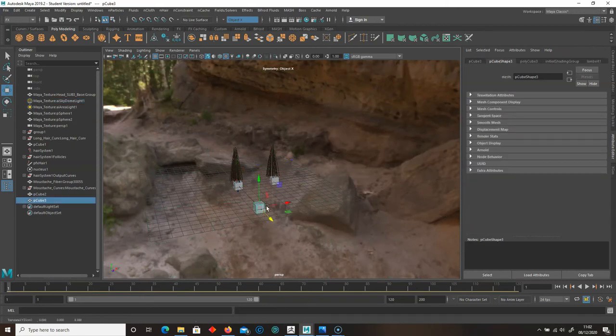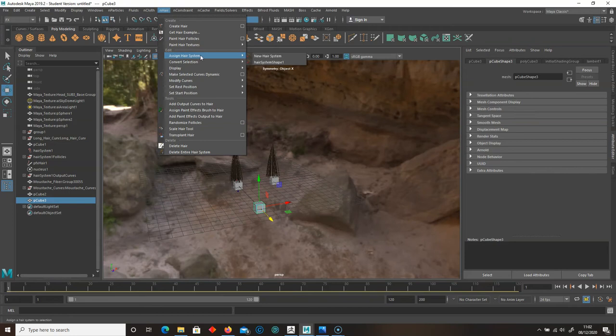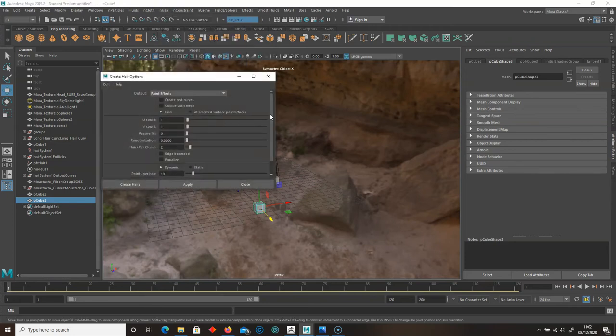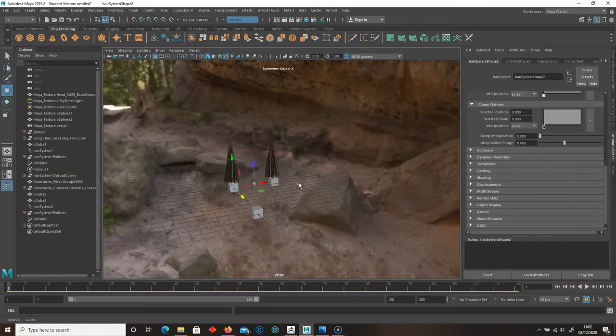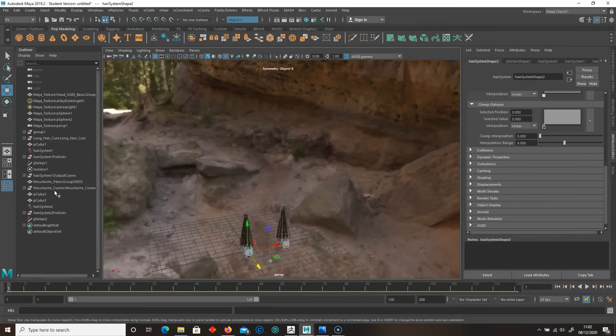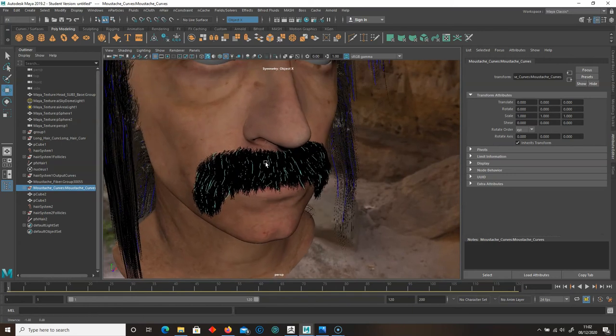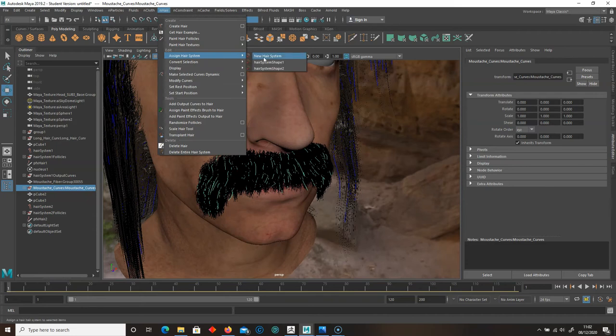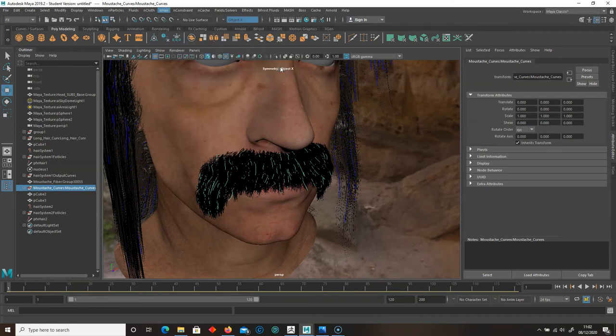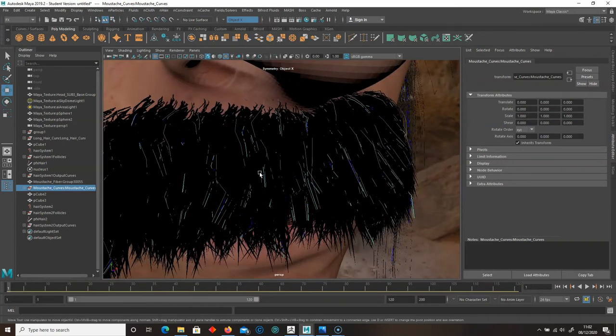So I'm going to create a new box, make sure it is selected, N hair, create hair, paint effects, new hair system. Yeah, otherwise it's just going to copy that. So new hair system and then apply. There we go. Now we can create our new hair system for the mustache. So select the curve, go to N hair, assign new hair, and then now we've got our shape 2.